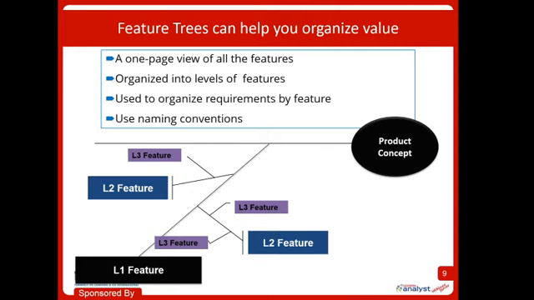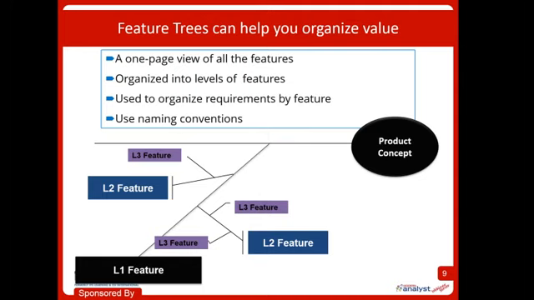All right, let's jump into what is probably one of my very favorite models. All of our business objectives that we outline will help us figure out which features we should be building or not. All right, this model that I'm going to show you is called a feature tree. Now, first of all, let me back up and tell you, when I say feature, think of that as a short form description of some area of functionality in the solution. Again, that feature ultimately is going to help us meet the business objectives.